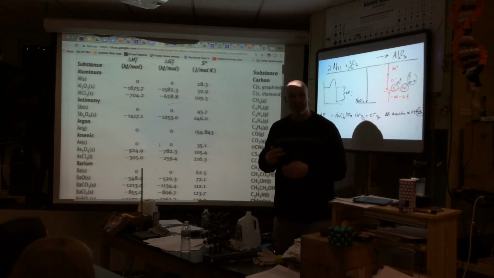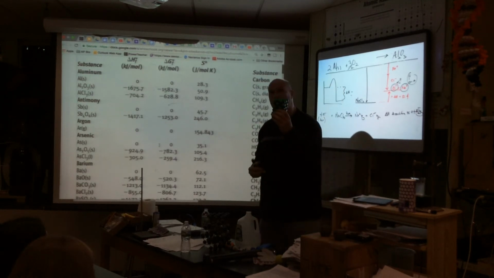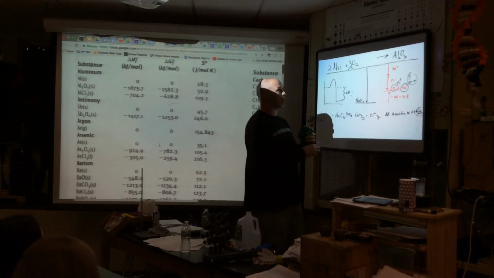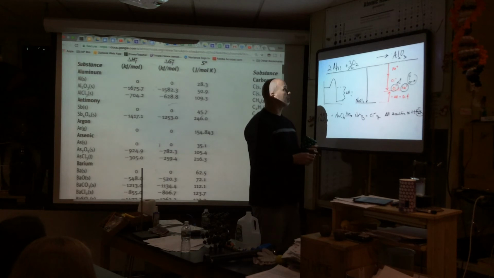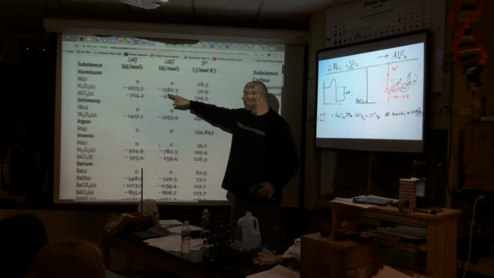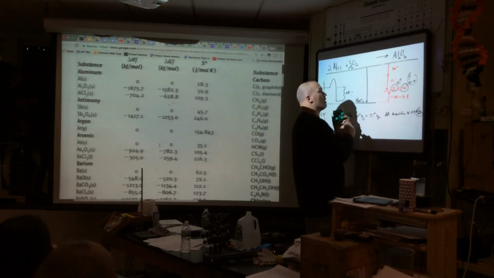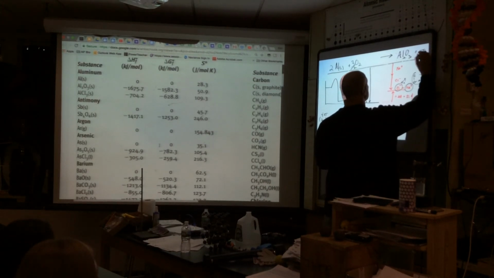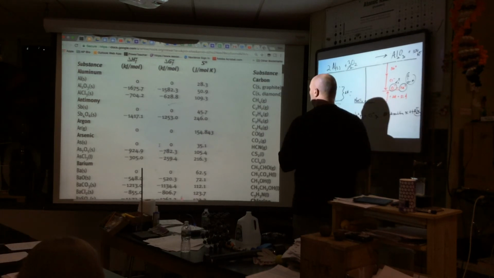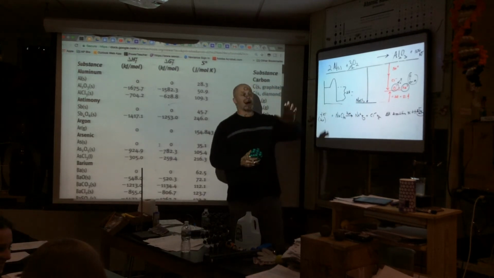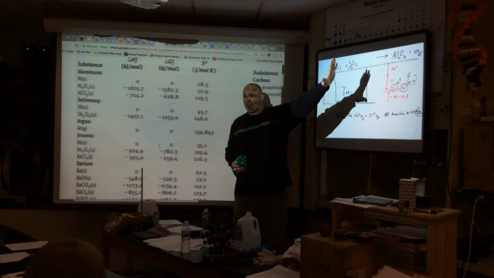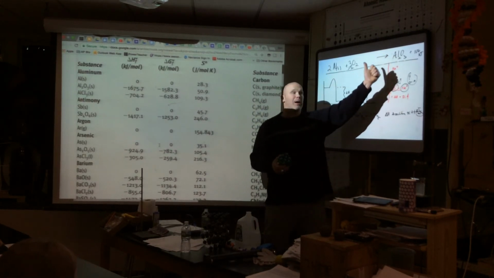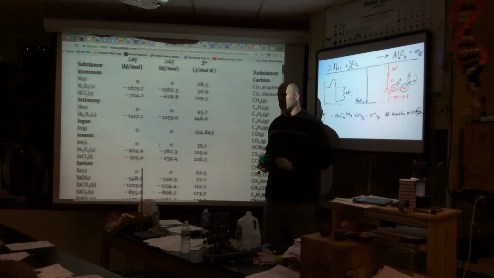Remember lattice energy? That's the delta H of the energy to break the crystal apart. It's going to take a lot of energy to go in the reverse. If I want to go in the reverse and break this up, and this is negative, where's my number? The energy is going to be right here, plus 1676, I'll round off, kilojoules. My heat goes on the product side. If I want to break this crystal up of aluminum oxide, I need a tremendous amount of energy.